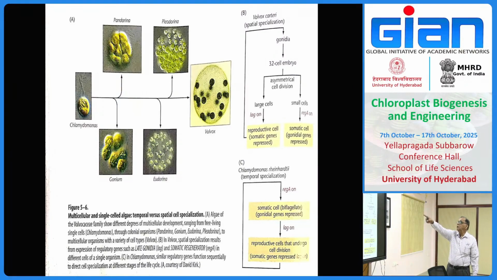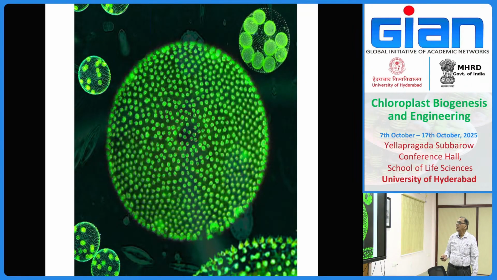So these intermediate forms are colonial organisms. They only make a colony, but they are not connected by intercellular cytoplasmic bridges. Then that slowly developed into a colony-like multicellular organism like Volvox, and they are connected by intercellular bridges. You can see the Volvox here, many colonies of Volvox in a single one.